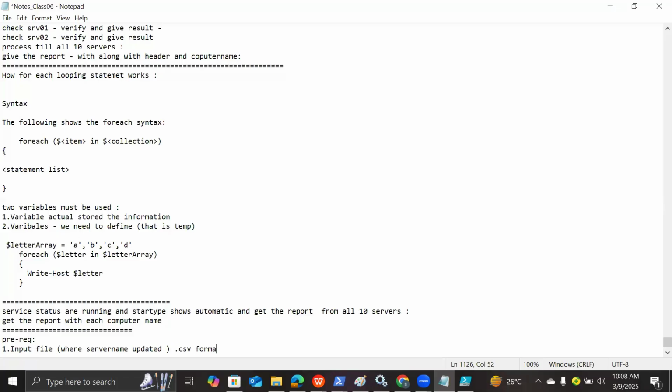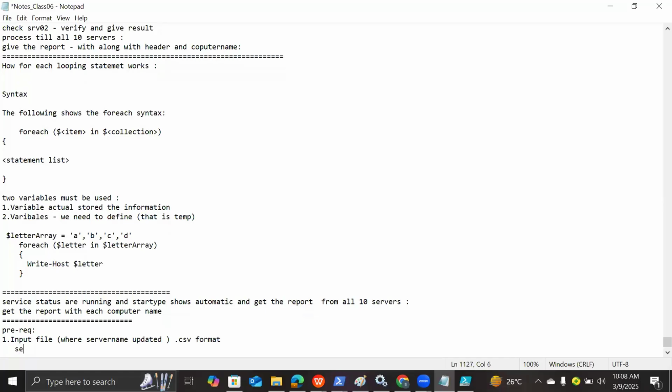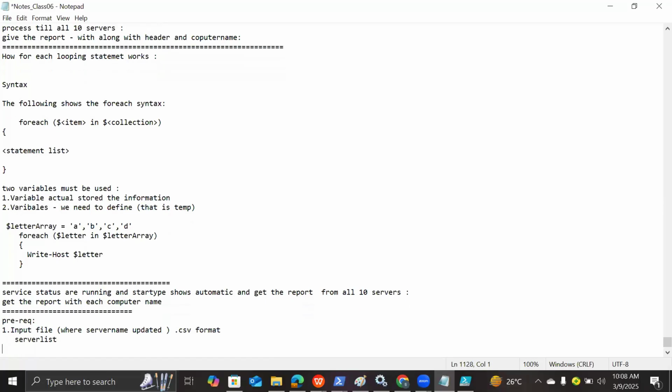Yes or no? That server list is my Excel file. I gave the path. Second prerequisite, you need to check the script is running on a single computer. Correct?